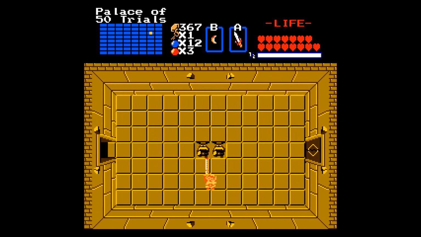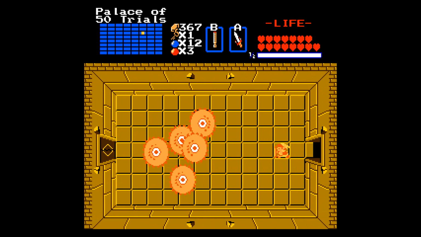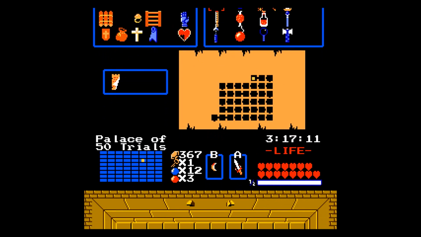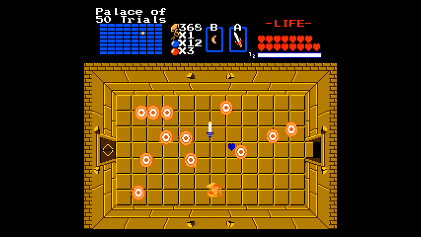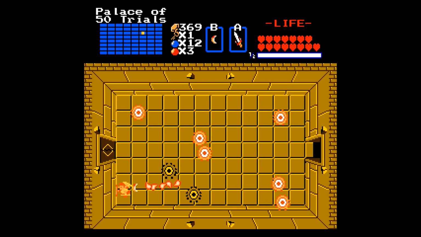Alright, and this is where you get your flute. So now I can finally start warping. And yep, you better be using it right now because all the Digdoggers, goody goody, huh? They all split into three. And not that it's that big a deal, just tank through everything.